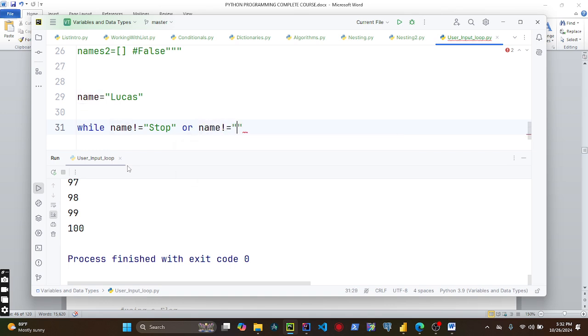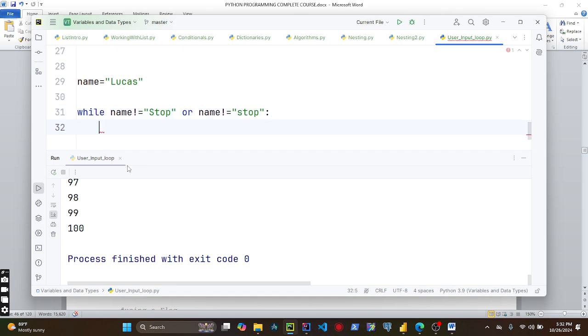not equal to stop. Now if you are conversant with the truth table, again you will understand this conditional statement I created. So I'm saying that as long as I'm not typing capital letter or small letter for stop, this while loop would continuously run.